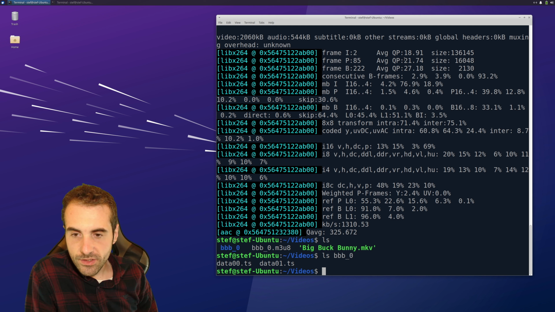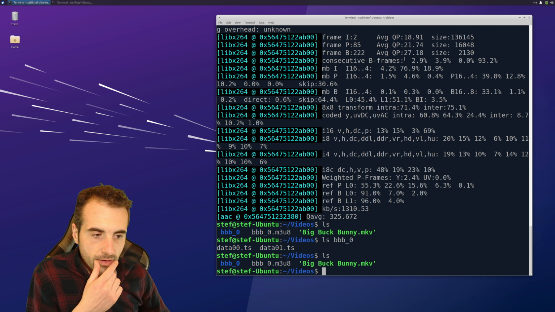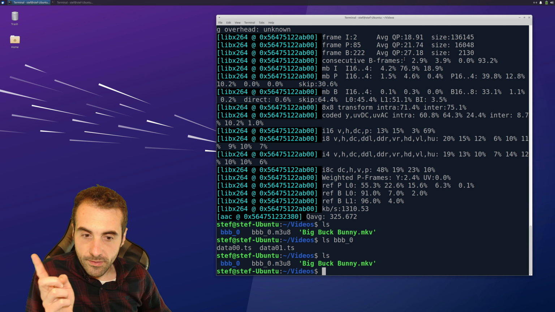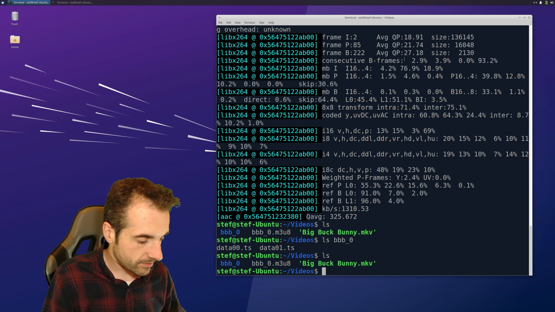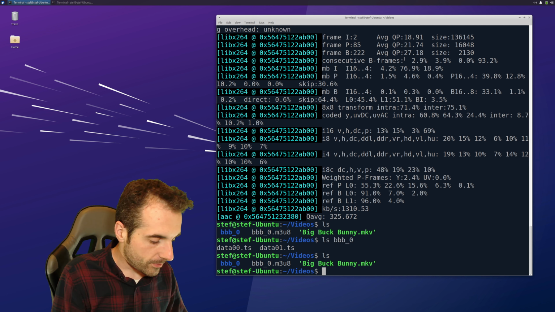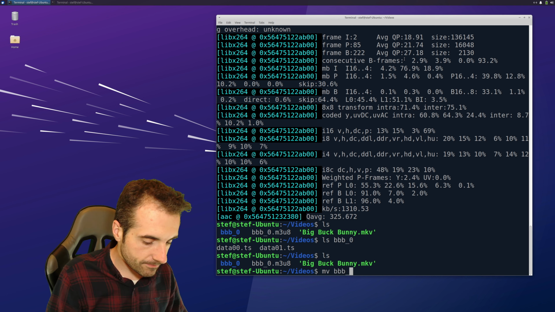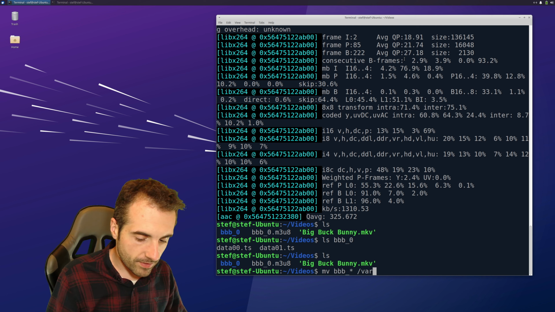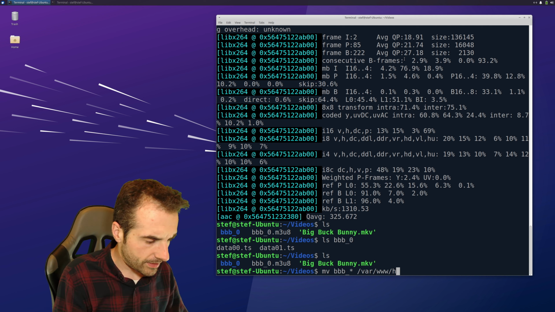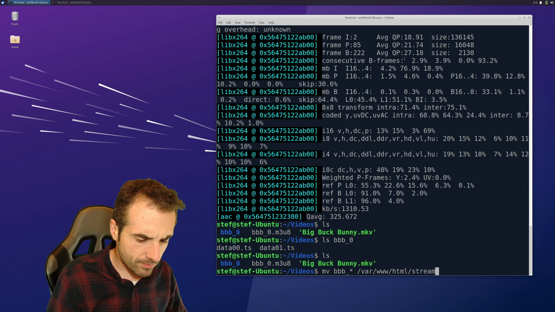Then a thing that we can do to enjoy them in the server is to move them on the folder /var/www/html/hls, etc. So we have a move command bbb like this, and then it will put it in /var/www/html/stream, if I remember correctly, hls.